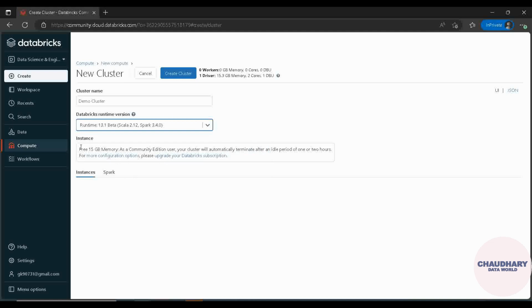After that, we can see that it is telling us free 15 GB memory as a community edition user. As a community edition user, you can upload up to 15 GB of data and go ahead with that computation. Your cluster will automatically terminate after an idle period of 1 or 2 hours. In layman's terms, if you are not using your Databricks for the last 1 or 2 hours, the cluster will terminate afterwards.